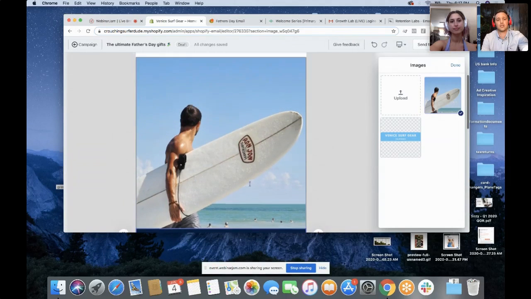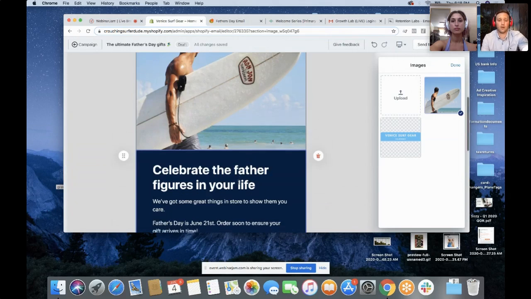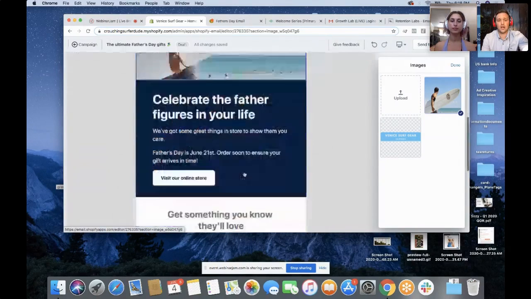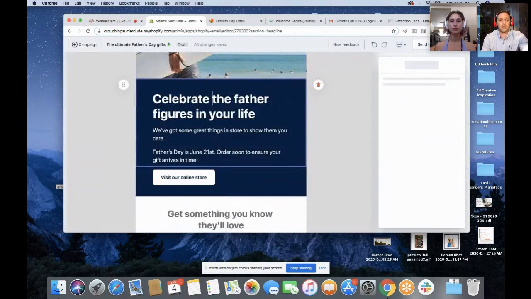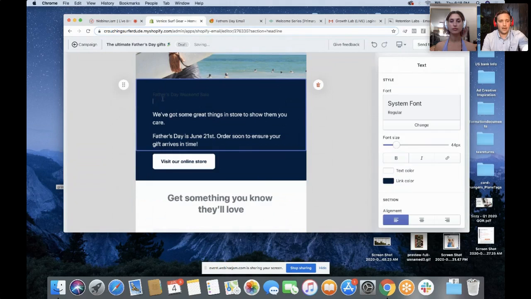We like to put a nice clean hero image. To start off, I wouldn't even recommend doing any overlay text in a tool like Canva or Photoshop. Just keep it super simple. We have the logo at the top. And now we're going to go in here and start editing some of this copy, which is pretty cool.